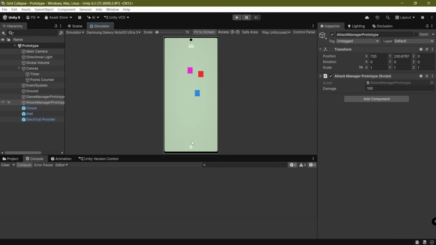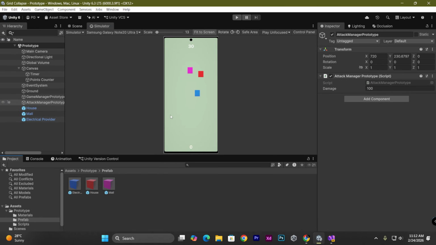If you are actually making a game yourself and you've reached this step, what I would suggest is to iterate on the prototype a little bit more, maybe have the buildings get spawned at random, and then try and play it to really test whether or not your game idea is working. But again, for the sake of this video, we'll assume that the prototyping has been done, so we can now move on to the actual production.